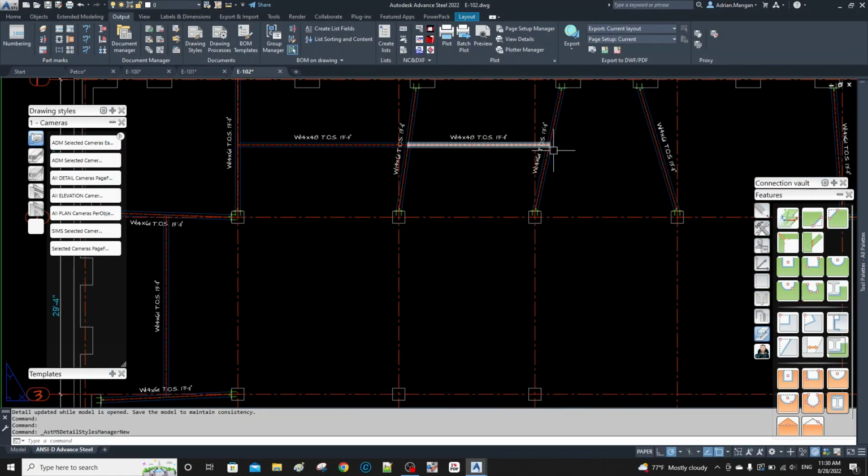So now my slabs are off. Previously, when I had these as solids, I would have to turn them off in the model and then update or else delete them in here, which is all very good and fine as well. It's not a big deal, but just think like this way you're going to have more control and things are going to look a little bit nicer. So that's my switching over to concrete video.